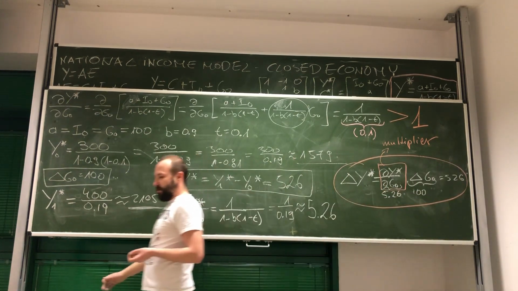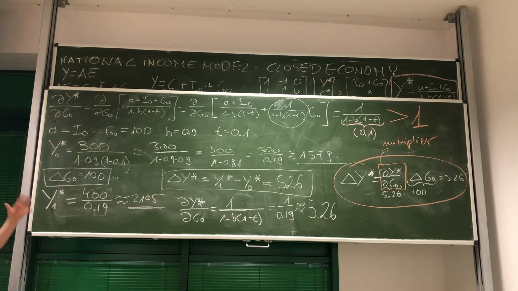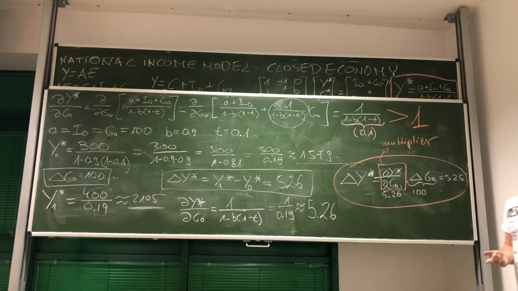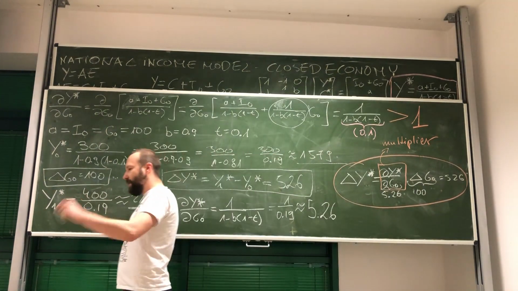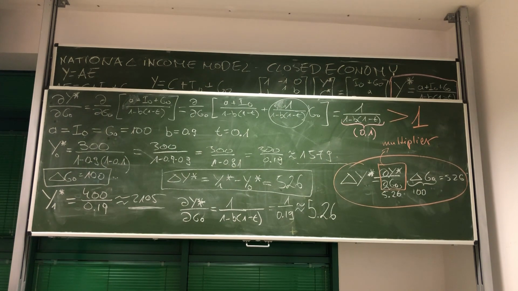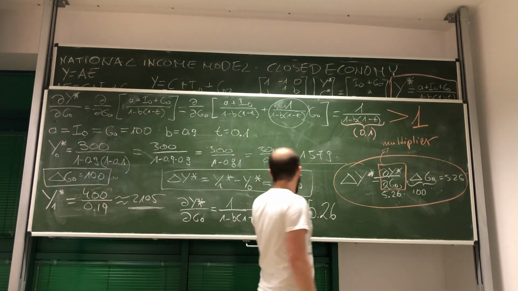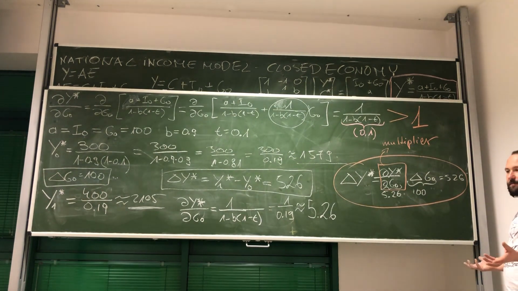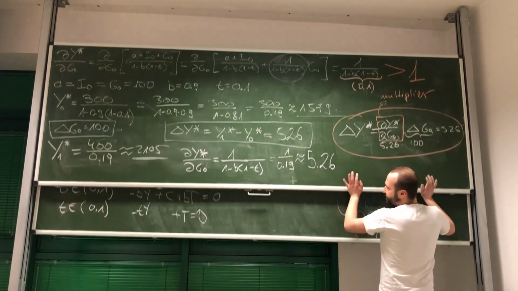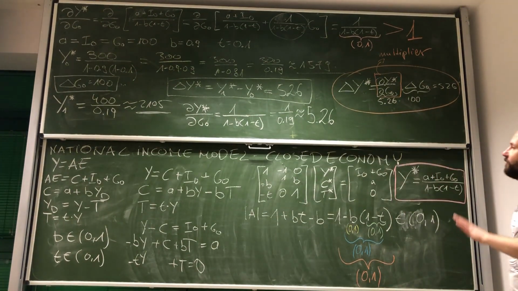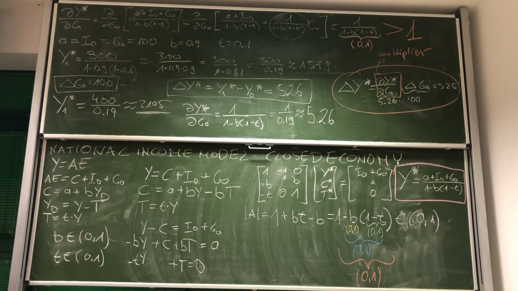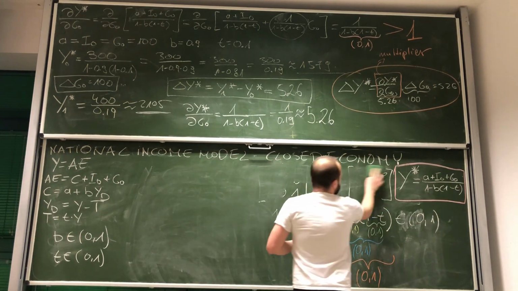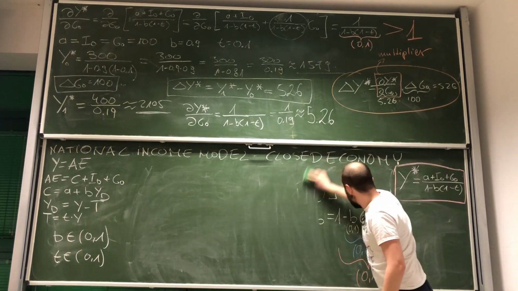But the interesting thing here is not only to calculate, but how does it happen? What we see from this example is that if the government pumps into the economy $100 of additional spending, the GDP of a country increases by $526. Amazing result. But how does this happen? We can actually read all this from the structure of the model. This time we're going to use an example. We're not going to need this anymore, and this. We need to remember this result, but I hope you know it by heart at this moment.